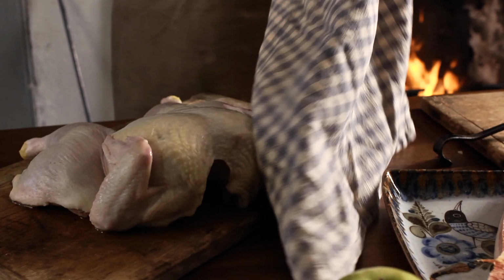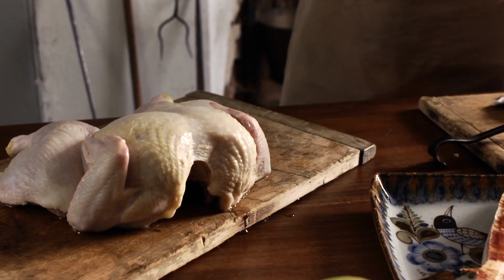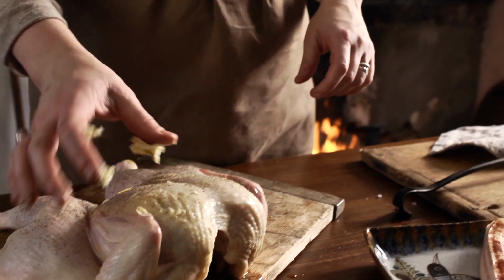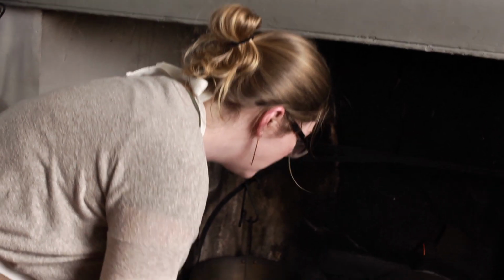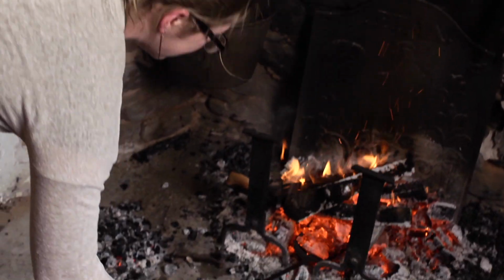We're going to cook a chicken on the gridiron. We're going to spatchcock it, which I think is a newer word. Spatchcock? It means we're going to cut it down the spine and open it up, so we cook a whole chicken in one piece without it being round. It'll be flat. The gridiron is really similar to a grill, so it makes it sound a little bit more sophisticated, but I'm really grilling inside. It's going to be a lot of smoke because there's going to be butter, because butter makes everything better. We use the same bed of coals, but I'm going to build it up a lot.